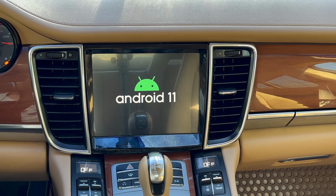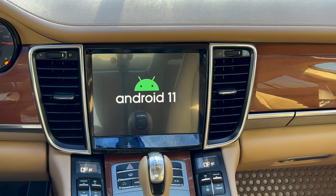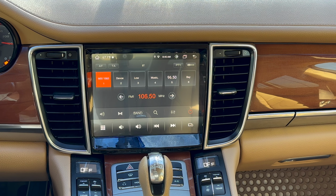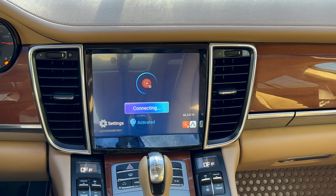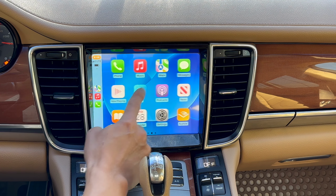So this one has the 8.4-inch screen that takes the place of the bottom buttons on the OEM unit so that you get that extra screen real estate. It takes a second to boot up into Android. This is the initial screen that you get, and the wireless auto CarPlay is fairly quick to connect. So see, it's automatic. It's just a slight delay for it to connect wirelessly. And then you will go right into CarPlay there. Now the touchscreen is really responsive.